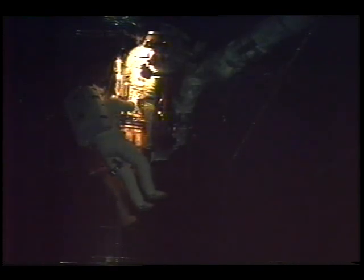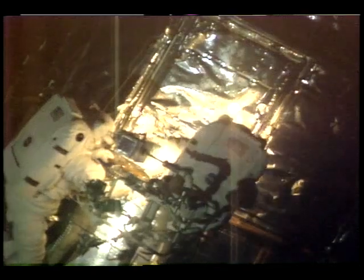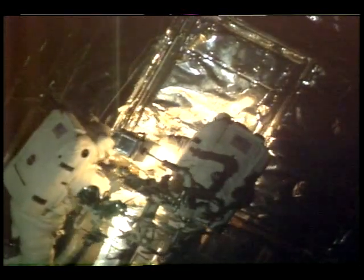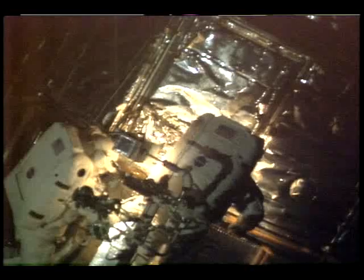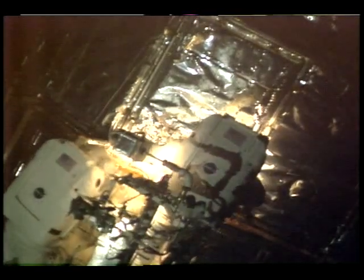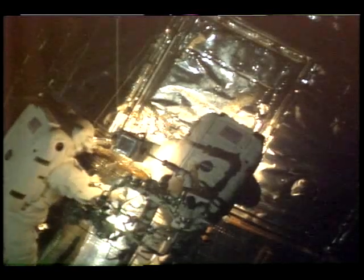Adjust your tensions. Okay, stop. Stop. I've got a better idea. Let's get one of those extenders. I'll wrap one of those extenders around it. Oh, okay, you think the extender will lock tight on that doorstop? No, but I can wrap the extender around the doorstop and then twist it and hook to that. All right, I like that idea too. Houston, I think Mark's come up with a really good plan here.